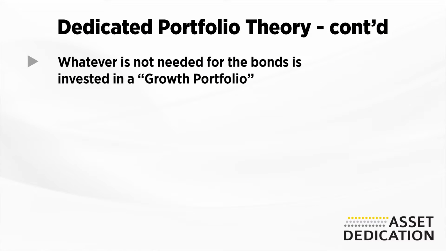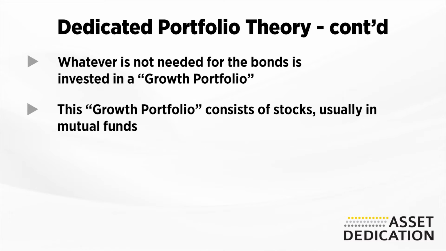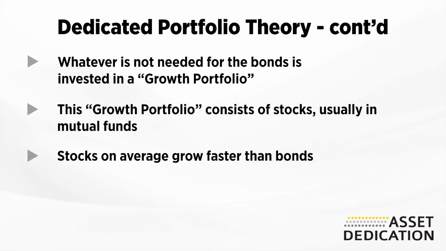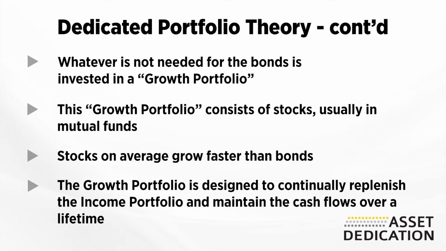And that's it. Whatever is not needed for the bonds is invested in the growth portfolio, consisting primarily of stocks, usually in mutual funds. Because stocks on average grow faster than bonds, the growth portfolio is designed to continually replenish the income portfolio, maintaining the client's cash flows over a lifetime.